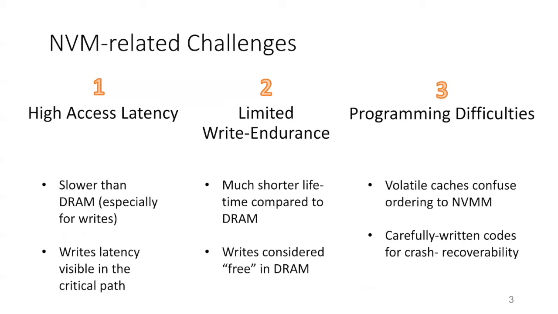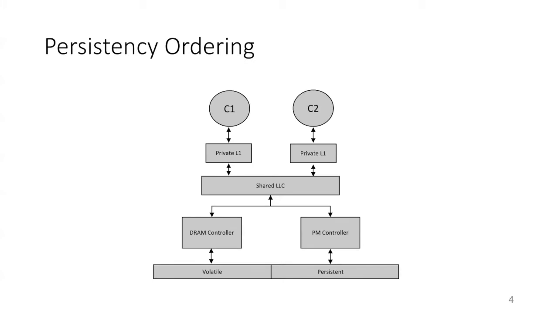The third challenge we will talk about today, which is the one we will be focusing on throughout the rest of this presentation, is that utilizing the non-volatility feature we talked about in the previous slide introduces significant programming difficulties in order to maintain crash recoverability. To better understand these programming challenges, let us look at the following example.